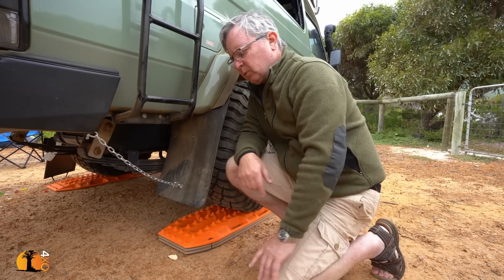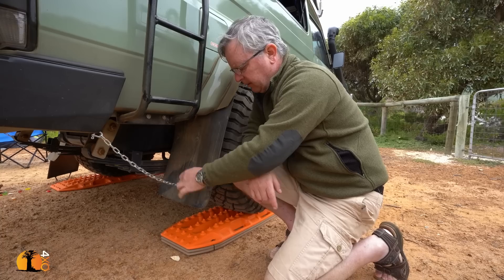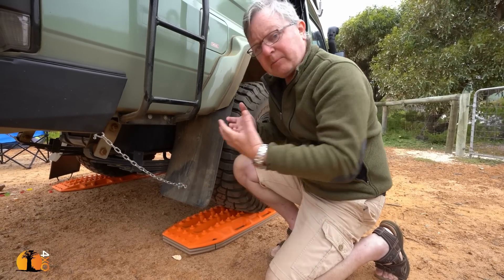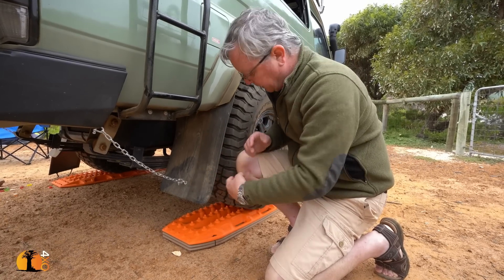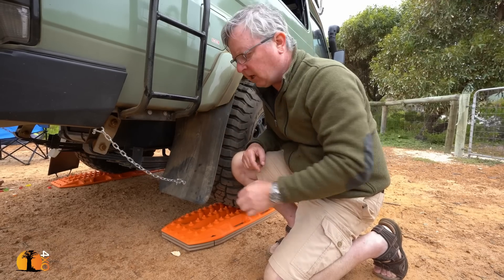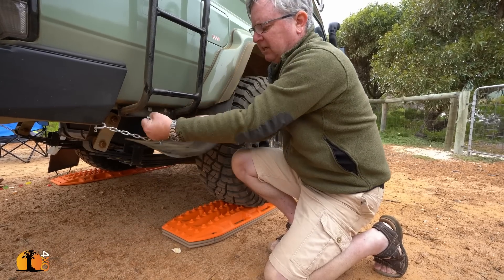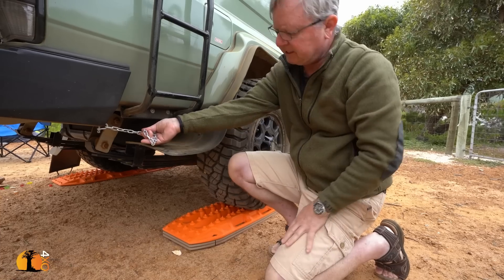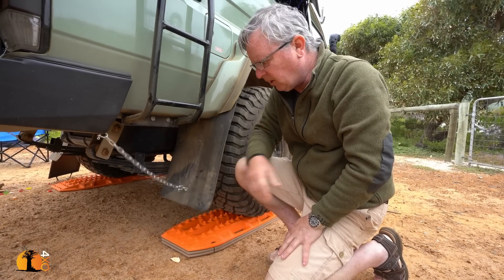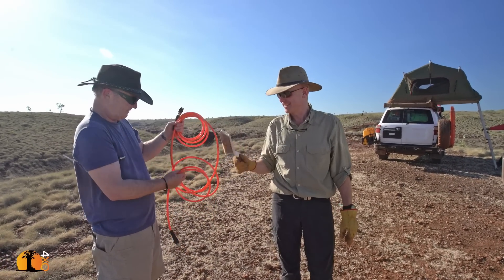In the previous video about this truck, I failed to mention the chains attached to my mud flaps, and a few people have asked why. Simply: if I'm off-road and I reverse and a rock gets between the wheel, tyre, and the mud flap, it's going to rip it off the car. So in very tough off-road conditions, I take a cable tie and tie it up out of the way. This is low technology — this one always works.